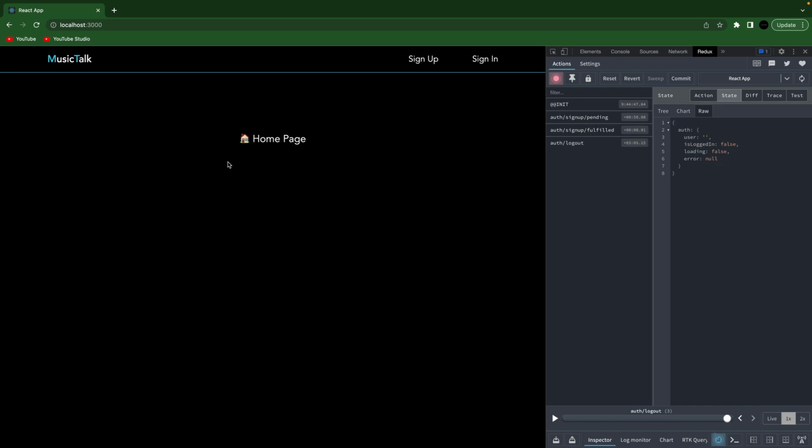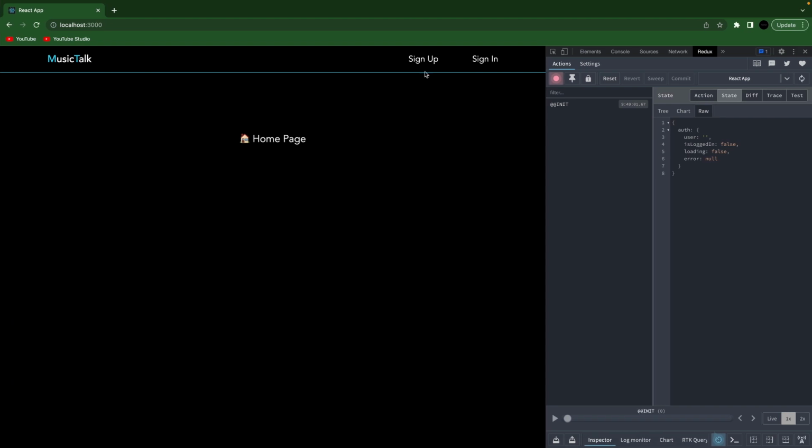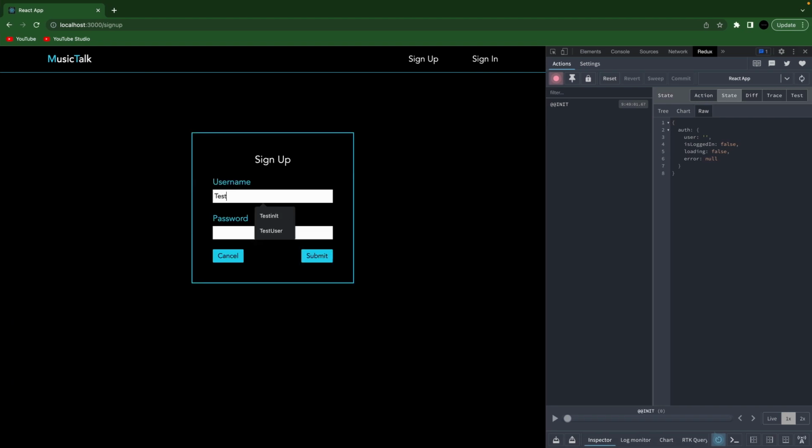Now, one thing I want to show you, I'm going to reload this to reset it. This really tripped me up for a while. So if you shut down the server, we'll go through this again. We'll do a test user, whatever password. And so the server is shut down, so this should be giving us an error. And now it's still pending. But I've also seen it say fulfilled at this point, which it definitely should not.